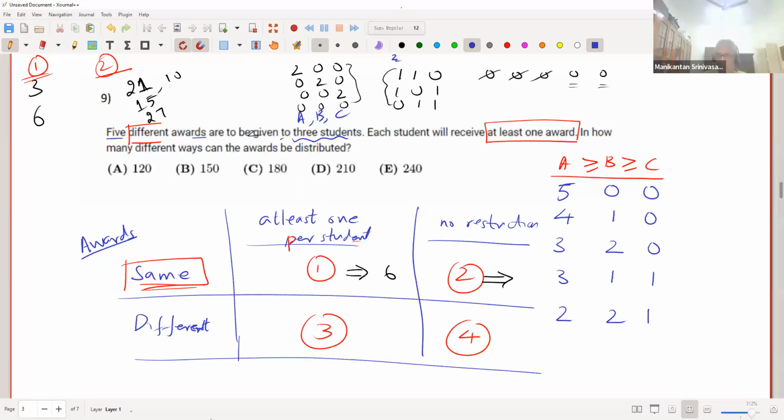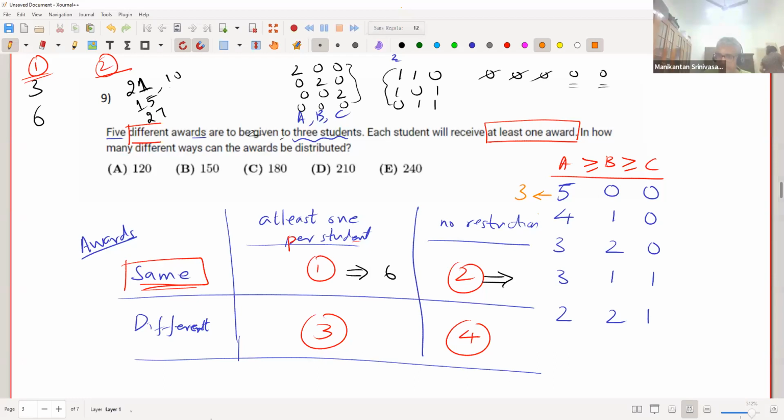These are the only possibilities, right? My total must add up to 5, and I'm forcing myself to write the digits. Sorry? 302? 302 will get covered in the 320. I'm not done yet. I'm forcing myself to write A greater than or equal to B greater than or equal to C. Now each of them can be arranged in some number of ways. That will be the second part. First we wrote out with this ordering. So with 500 also 050, 005 are possible, right? So there are 3 ways in which they can be arranged.